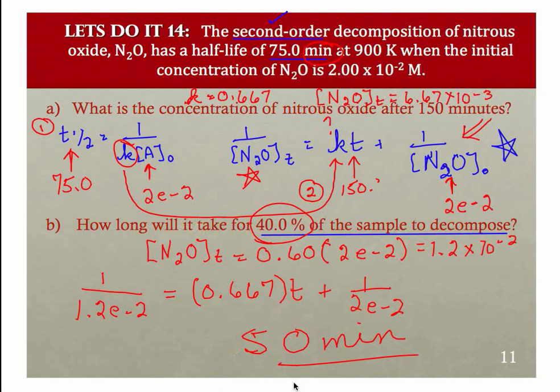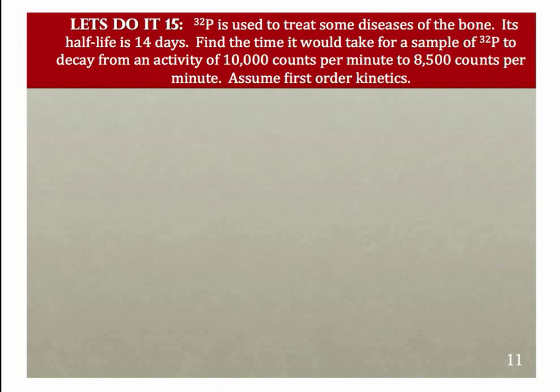All right. Now, I do want to do one more before our time's up here on this video. I want to do one to show you just radioactive decay. And since so many of you are going to be going into medical fields, I like to find ones that talk about the medical applications of radiological decay. So we have radioactive P32. We are given a half-life, so you might want to go ahead and jot that down. You can either list your givens, or another way to do this that I think is really helpful, is to just point here, and label it with the correct symbol. So you could put T one-half there, and then you could put your T there. The color doesn't show up very well for us here. Now, this is kind of unique.